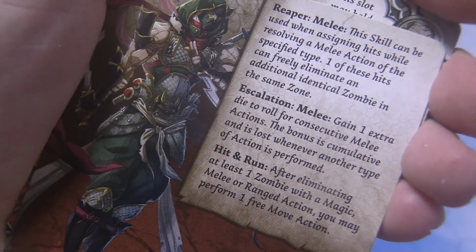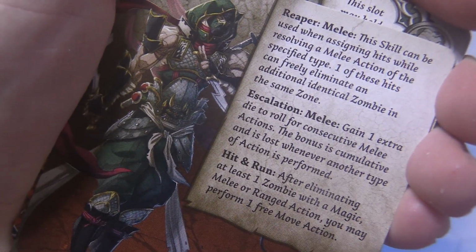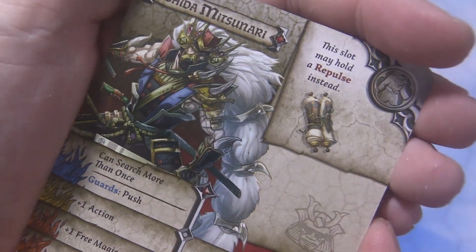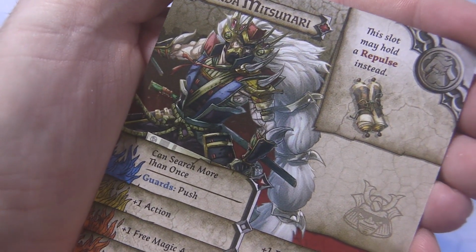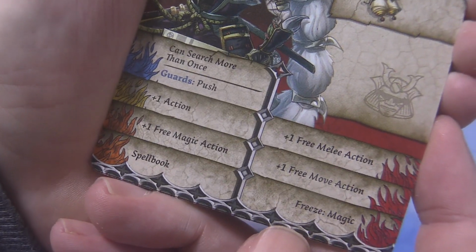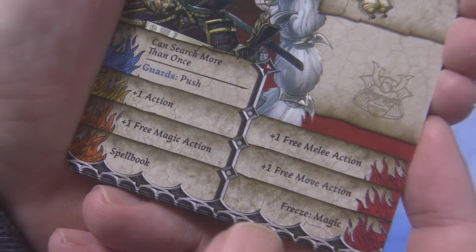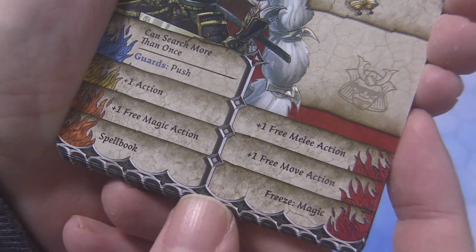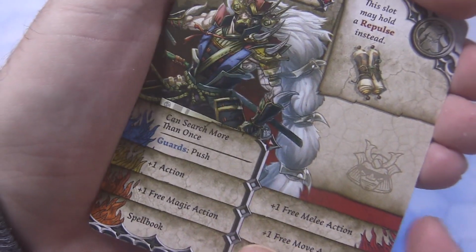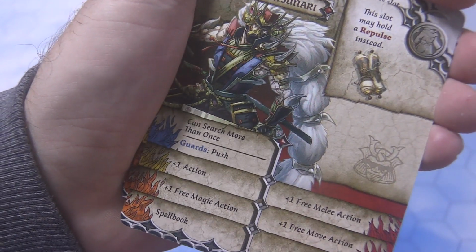Hatari Hanzo. Nice, there's his abilities there. Alright. Ishida Mitsunari. Oh man. Look at that cool hair. Looks quite different to his counterpart in that recent iteration of Shogun. Or, at least the character sort of based loosely on him.